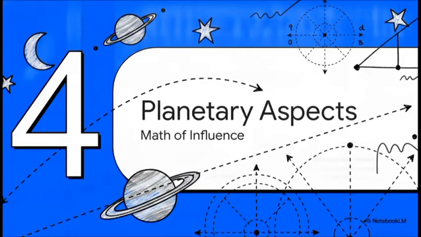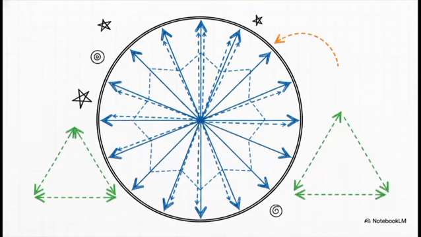All right, Section 4, calculating planetary aspects, the mathematics of influence. Beyond simply sitting in a house, planets and signs exert a calculated influence across the sky. This is known as drishti, or aspects, and it's 100% based on mathematical measurement. The signs themselves cast these aspects in a highly structured matrix.